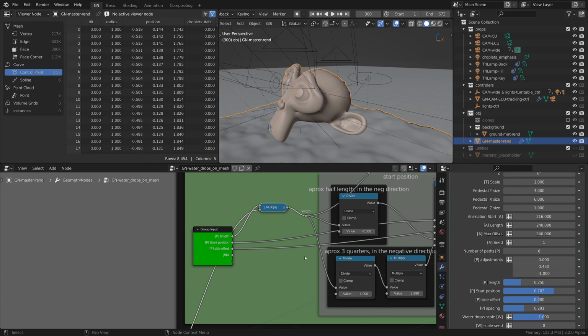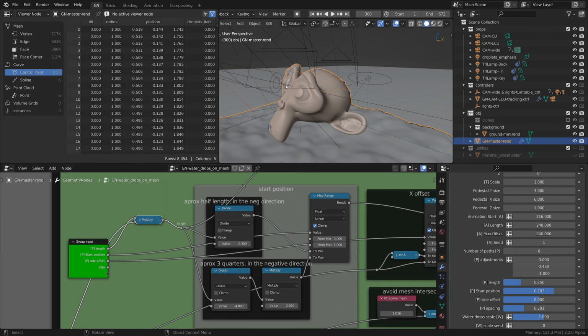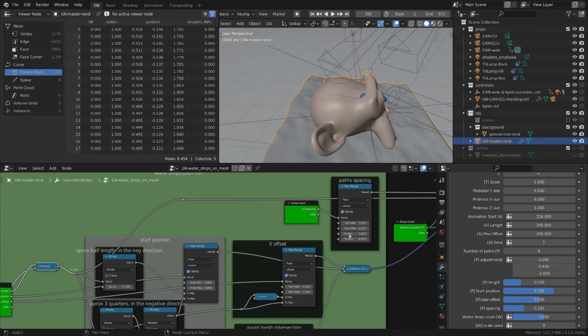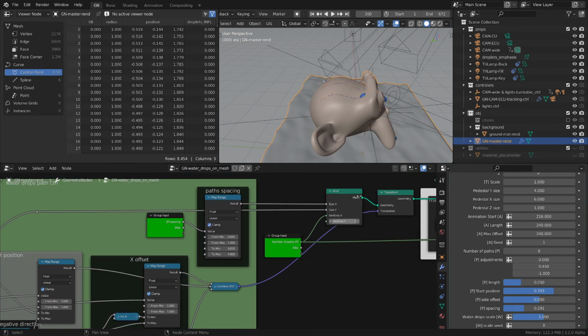As for the starting position, this is an interesting one. By trial and error I found out that pushing this, basically because this is what we are doing, we have this grid and we just have a transform node, and by pushing this grid on the y direction we can make the raycast touch these parts or these parts before the grid is finished, because if we have a grid with this length, that means we can maximum touch this point or this point.